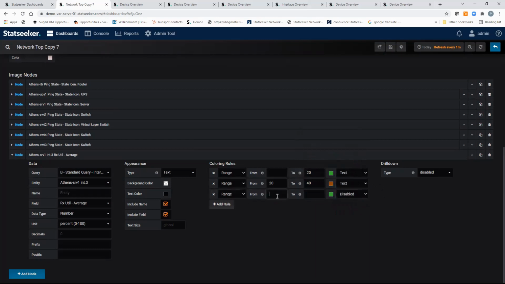And from 40 to the top, I'll have the text as black. Okay.